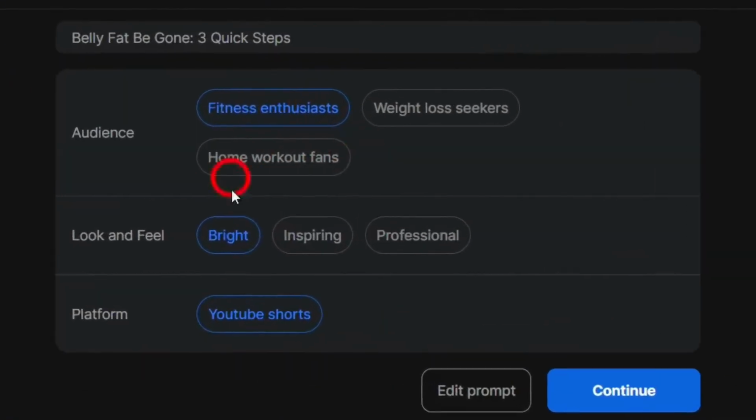So it further goes ahead and asks me a few questions, like what audience am I targeting? Like fitness enthusiasts, weight loss seekers, home workout fans. So you can understand the level of analysis that it has done. It has perfectly figured out the 3 kind of audience that I might be targeting, right? So it exactly wants to know whom am I exactly targeting. So let it be fitness enthusiasts or maybe weight loss seekers, because my video is more on weight loss, right?